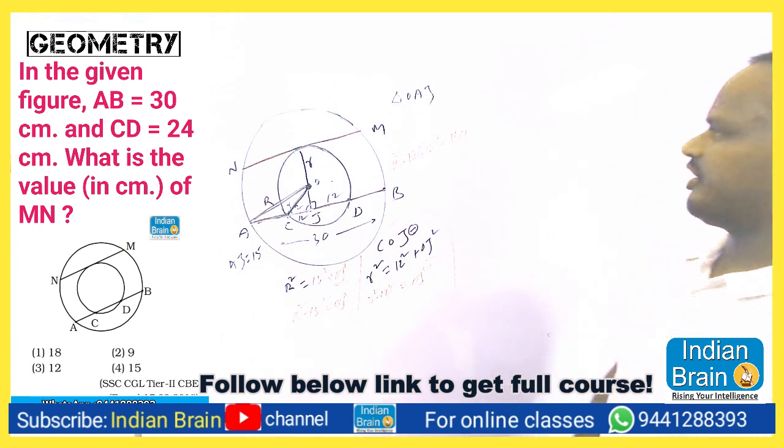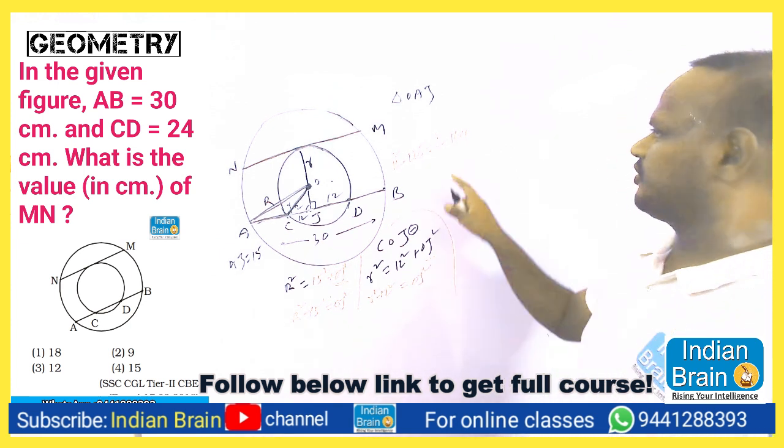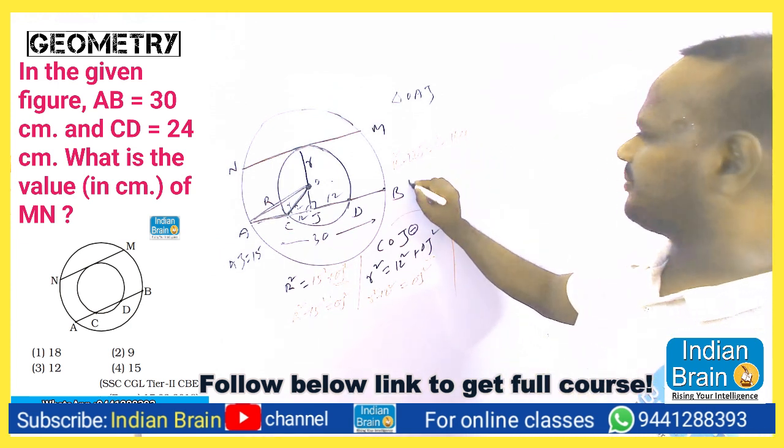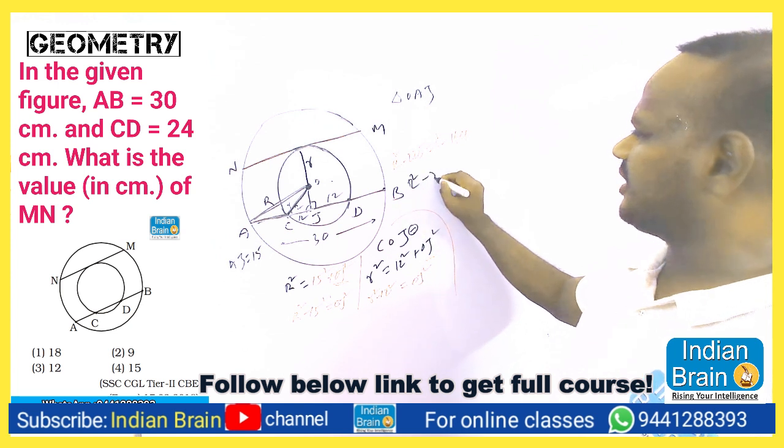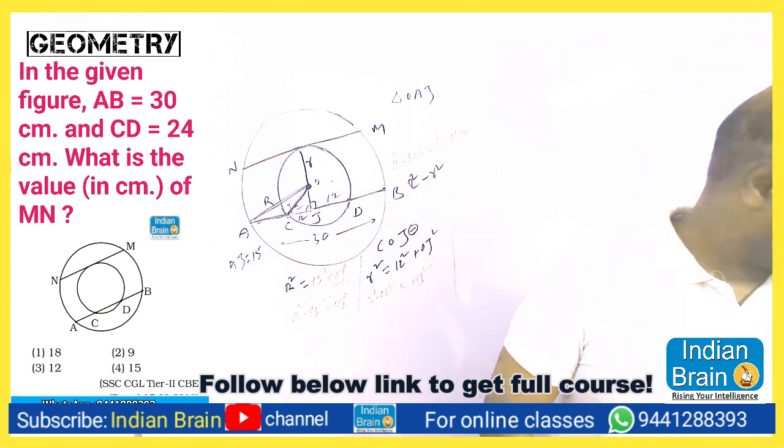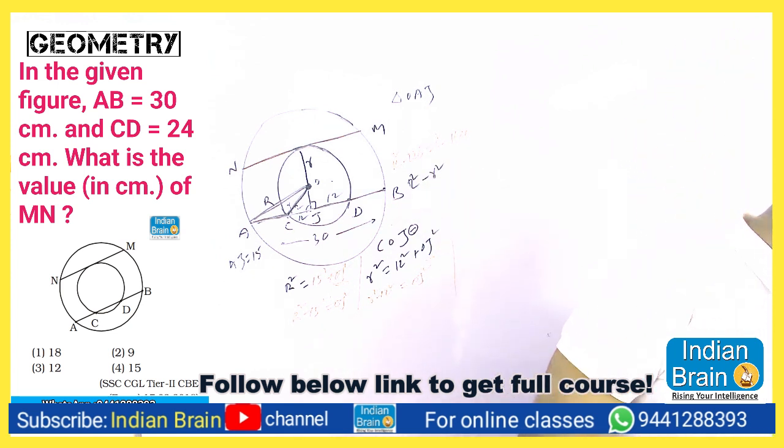Clearly showing that R square minus 225 is equal to small r square minus 144. I need to go for capital R square minus small r square. What can be the answer for that one? It can be very interesting, right? Don't confuse. All of you, very interesting task. Be careful.